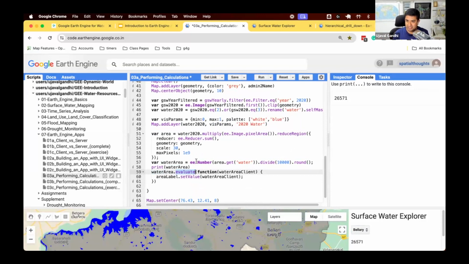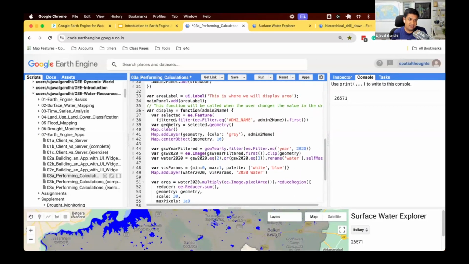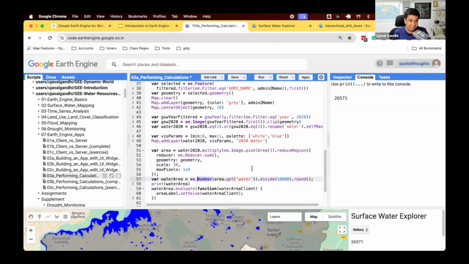So typically when you call a function on something, you always have a syntax where you save something. You'll say result equals water area dot evaluate. Here it's an asynchronous thing, so you cannot save this into a variable. You'll say, I have this water area that I computed. This computation is happening inside of this function display, which gets called when we select a dropdown. So once we select this, it comes here, says, I have this number, I want to display it. You evaluate it. It happens in the background. Once the number is computed, it calls this function, which we have written here, and says, hey, I have the result. What do you want to do with it? And says, okay, I'm going to go and update the label's value with the result.